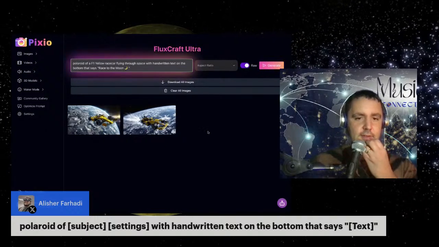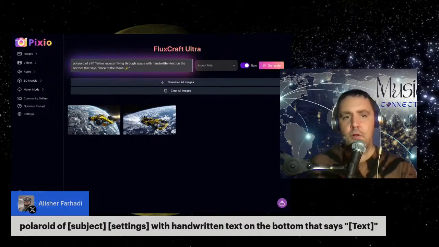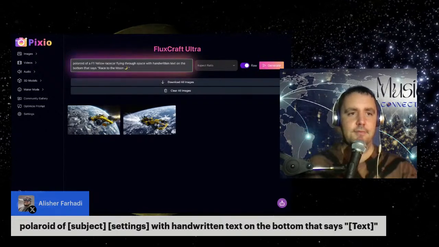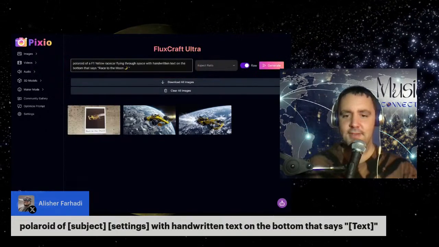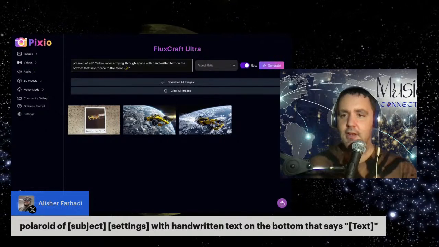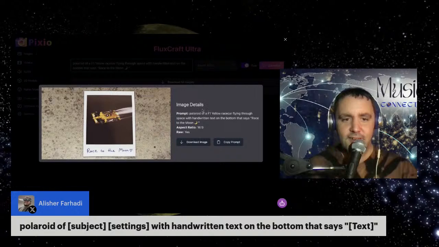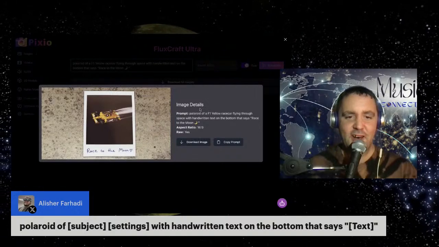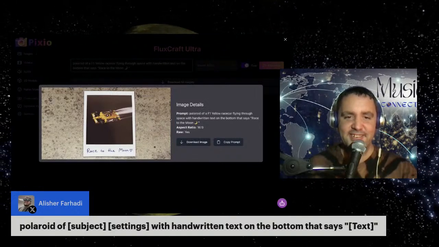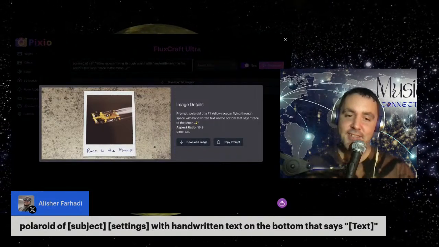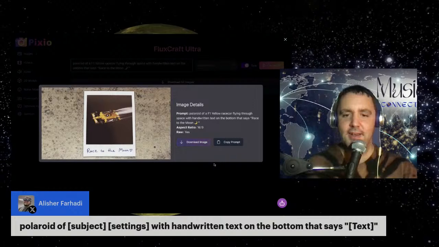It's a Polaroid. This is so fun. Oh, 3 to 4. Okay, I did not do that. Oh my gosh. It looks like a little Hot Wheel. Oh, that's so cute. Oh my gosh. Actually, that's a really cool thing. I'm going to download that one.